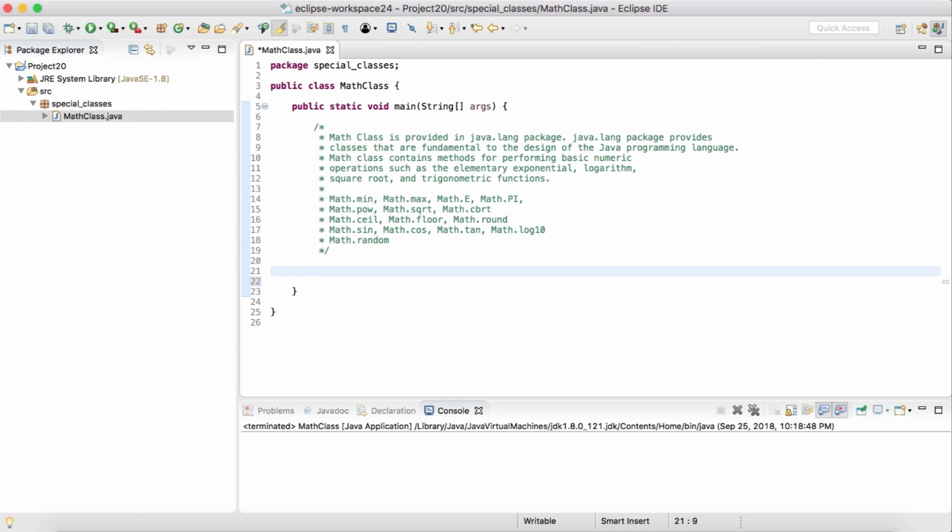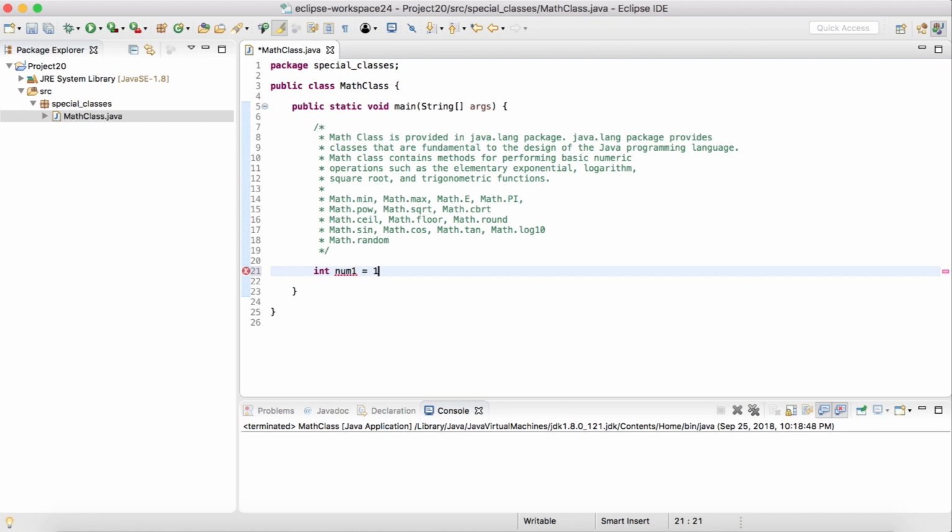There is a specialty about the Math class, that we can call the methods in a static way. It has static methods. So all these operations, when we want to use them, we can call them directly by using the name of the class itself. We do not have to create the object of the class. So simply you can use Math.min, Math.max, Math.sqrt, Math.cbrt to utilize these methods.